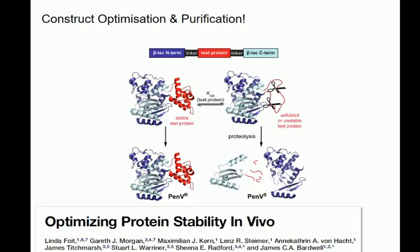I love this way of doing it, so I'll go over this slowly. And this hasn't really taken off, but it's ingenious. It's very clever. So that receptor loop there is now going to be our test protein in this case. And we know that we want to tether the 2 ends, but we don't know the best way of doing it. So what we do is our test protein in red, which might be stable, it might not be stable. We haven't quite got there yet. We clone it in between 2 linker regions, shown there in grey.